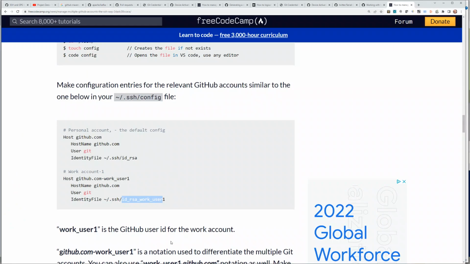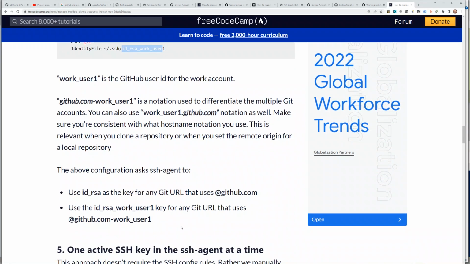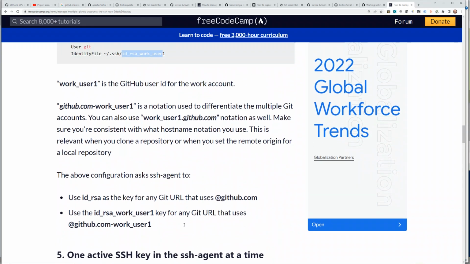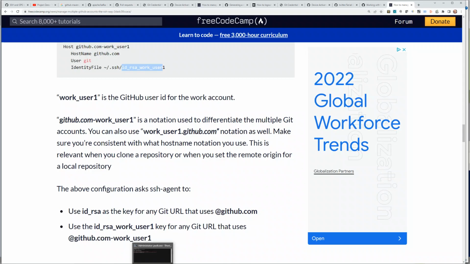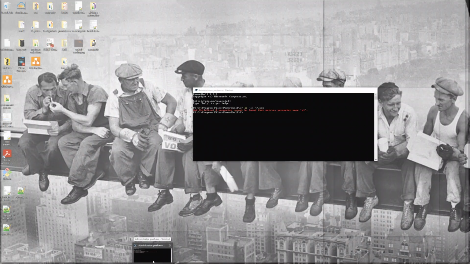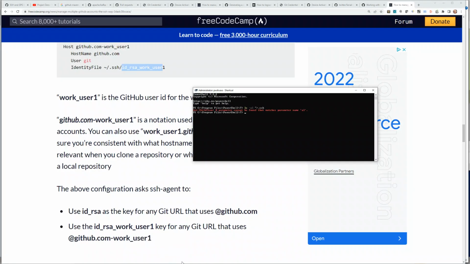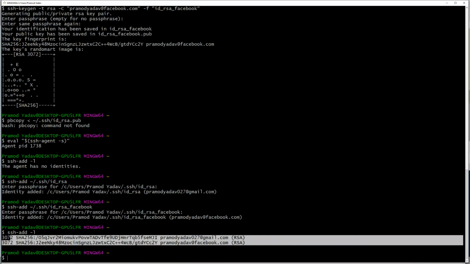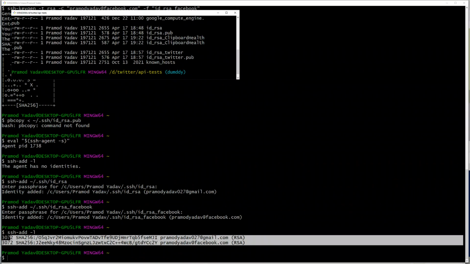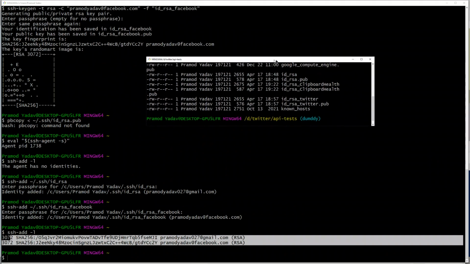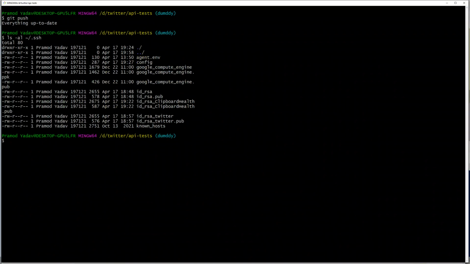What else? Now with this, you will be able to push code to both your company account and to your personal account. But this is not enough, in the sense, if I go to these two URLs, for example, from Twitter, and I try to do a git push, you will see I am able to do a git push, right?